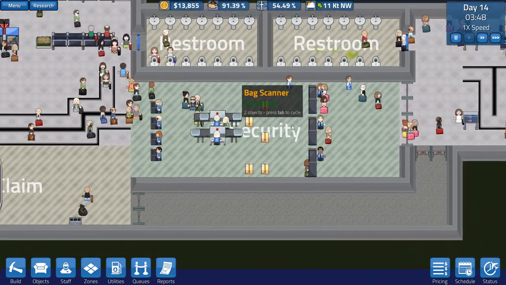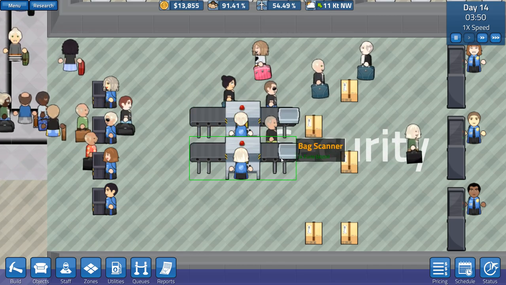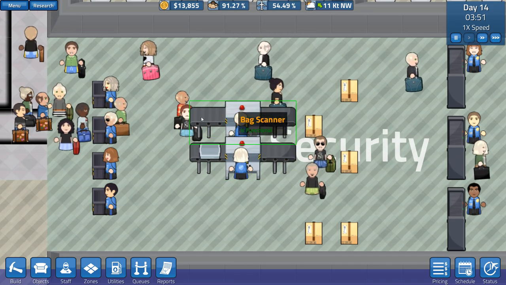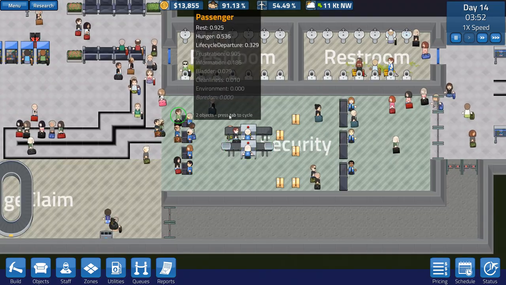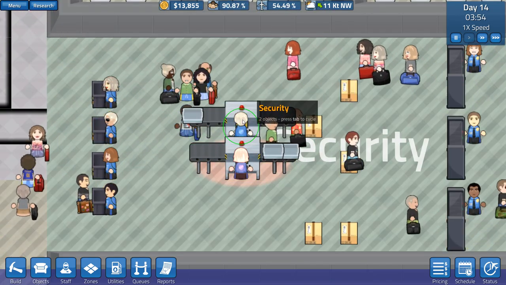Excellent. This baggage scanner area here, when I set this up ages ago, I flipped this one around. I was trying to mirror this here, but it doesn't work. It only works one way. So we now have two of these. Generally speaking, that works okay.